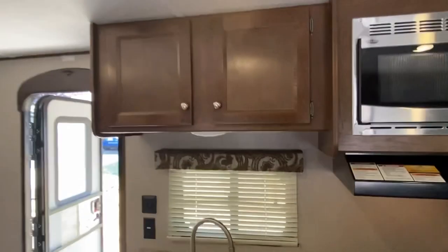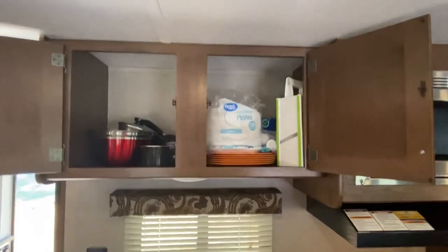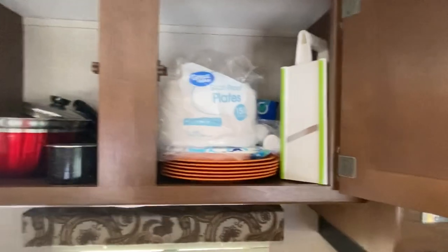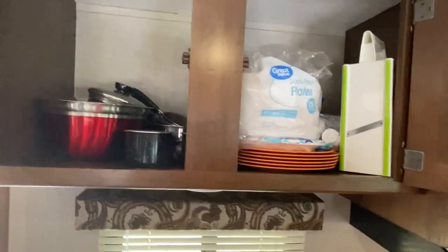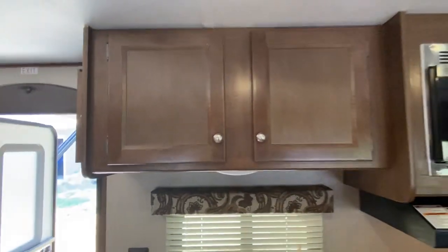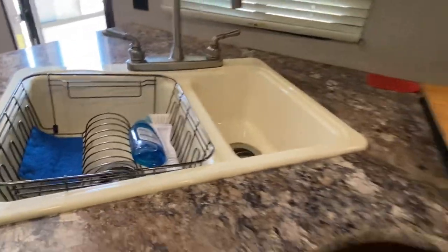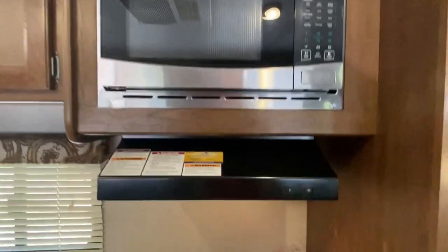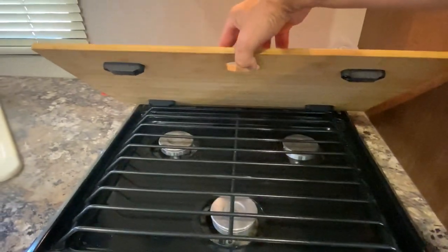Let's go back to the kitchen. There are some overhead cabinets. This unit is fully stocked — I try to make it as easy as possible for you. There's even a cheese grater in here. You've got plates, bowls, pots, even a butter container. The paper products — I just ask that you replace what you use if you use something up, that's kind of on the honor system. Of course, you have your double sink with a drying rack. Microwave up above with a hood fan. The cutting board actually has magnets on it so it'll ride right there — just make sure before you light the stove that you take that off.